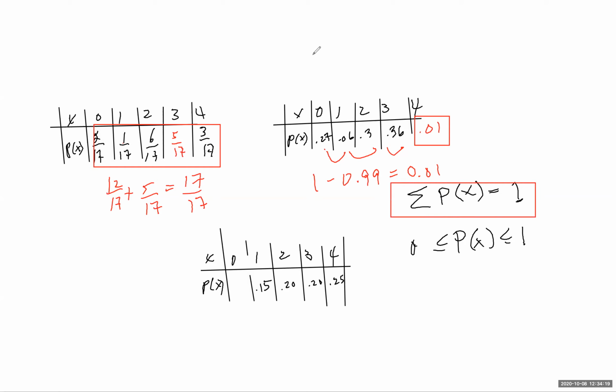And finally, this last one, I'm going to add up these 4 probabilities. Let's see, that's 0.35, 0.55, 0.8. So it looks to me like 1 minus 0.8, which would be 0.2. So the missing probability here is 0.2. Very simple, I understand, but a very important property to understand about discrete probability distributions.